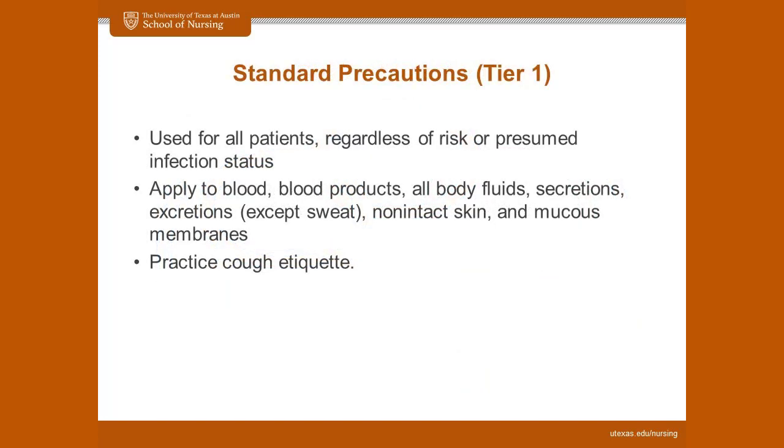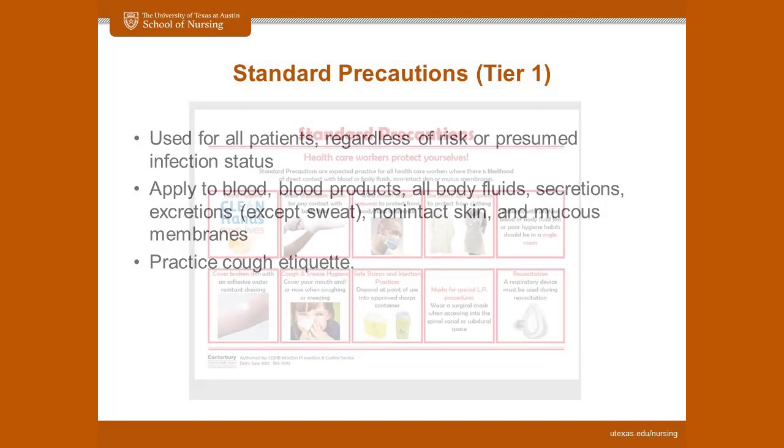Isolation precautions use procedures to reduce cross-contamination to other patients. The CDC gives us our guidelines for these procedures. When a patient has a known or suspected source of colonization or infection, healthcare workers follow specific infection prevention and control practices to reduce the risk of cross-contamination to other patients. However, we also have a list of precautions that we follow for all patients, whether they have a known or suspected infection or not. Everyone who comes into the hospital environment is under what we call standard precautions.